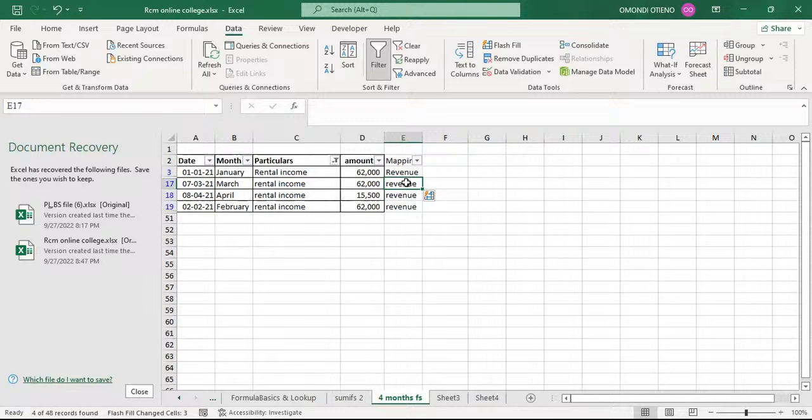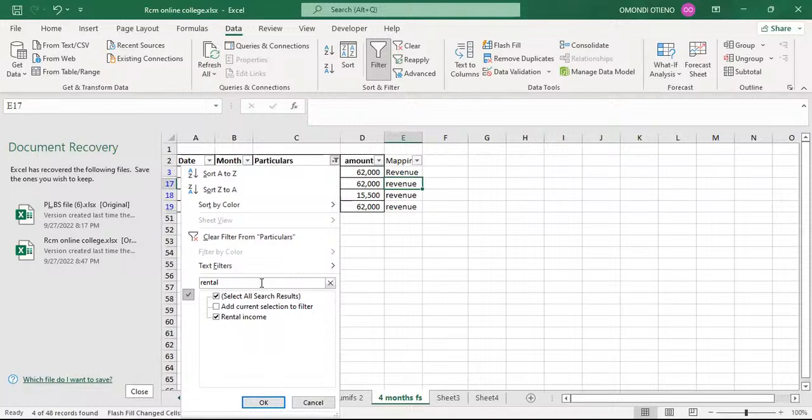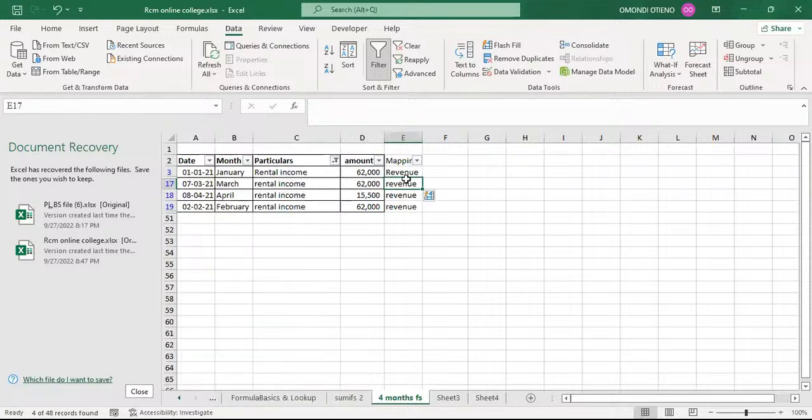So have we done that? Move to your particulars section, type revenue, rental income, type rental income. It remains there alone, ticked, and then you say okay. Having done that, for those who have not done, this section here has no name, but the first one you give it a name of revenue, and you want to make it be all these other cells. So what do you do? Place your cursor there, then you say Control E. You'll be able to get the rest.